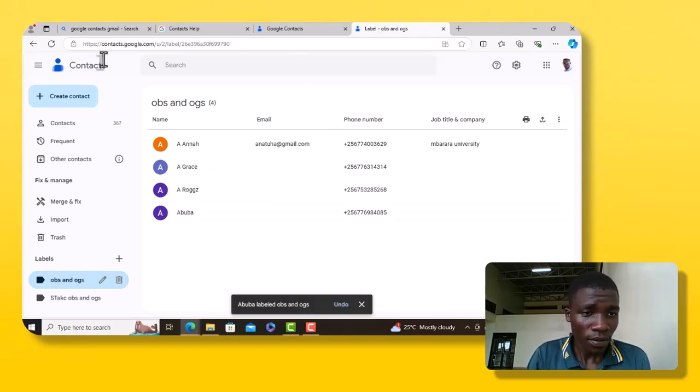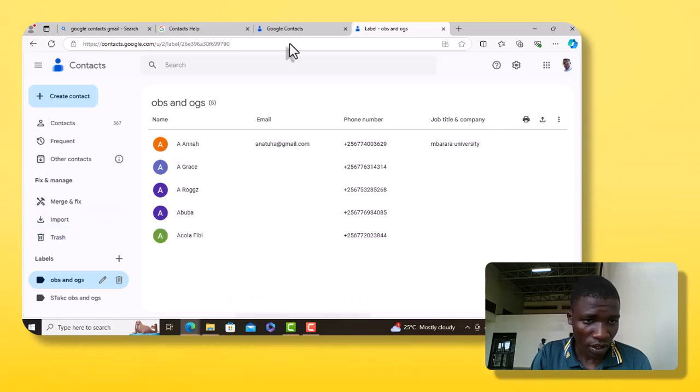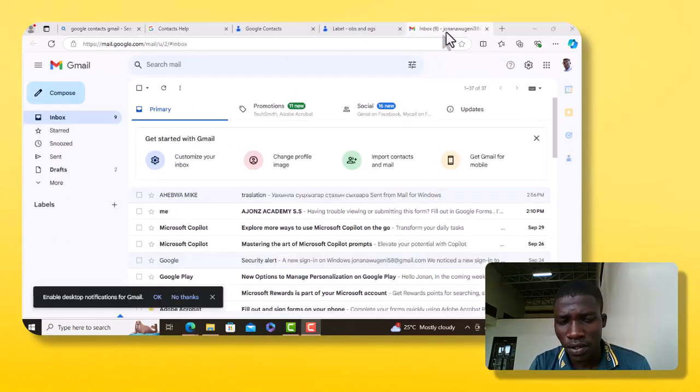Then when it comes to sending a message to them, and you want to send only once, what you do, you create your message and send them a mail message.